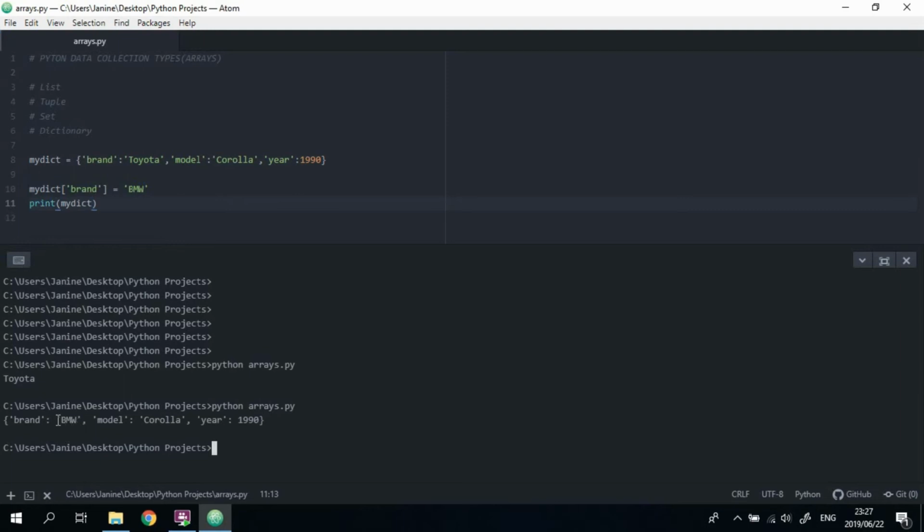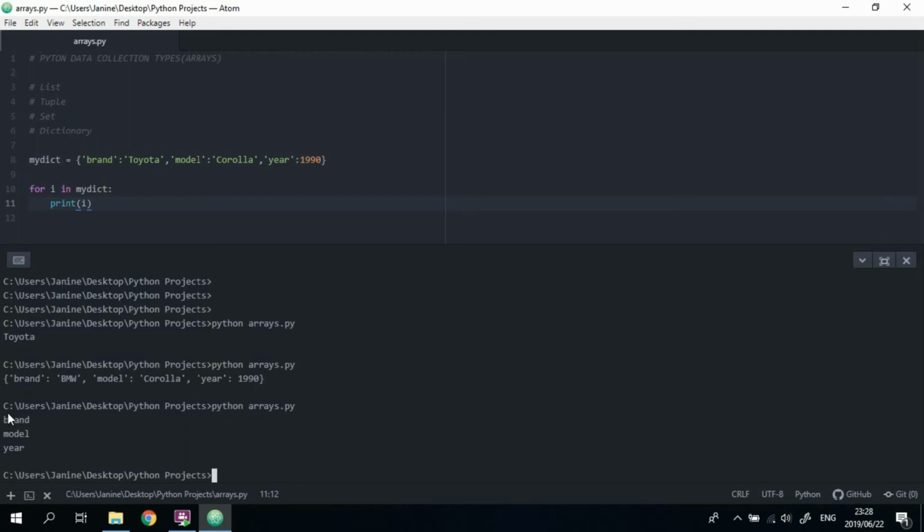Looping through a dictionary is quite simple, just like other collection types. We'd simply say for i in myDict, print i. So let's see what that gives us. Great, so now we see brand, model, and year, but that's not exactly what I want.